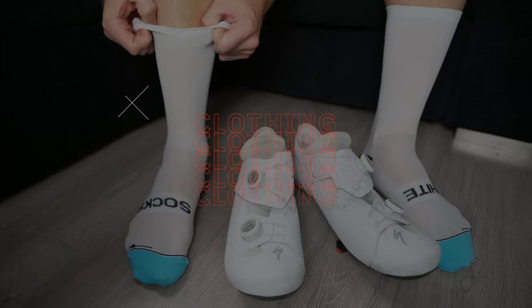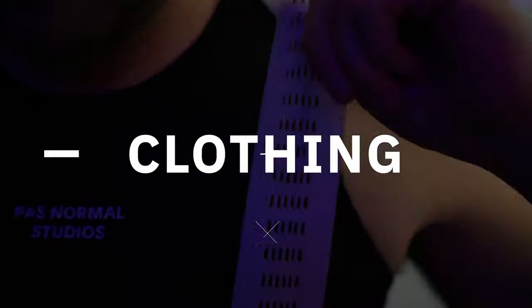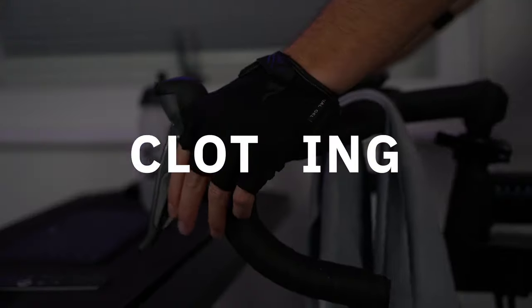Hopefully the tips that I'm about to share with you will make your indoor training more comfortable. I always wear a summer or lightweight bib short. They're made with lighter weight materials that are more breathable and the panels have been designed specifically to help with cooling. It's really important to use a decent pair of bib shorts with a good pad that you find comfortable. I've never quite understood when people use an older or cheaper pair of bibs for the turbo compared to what they ride with outside.